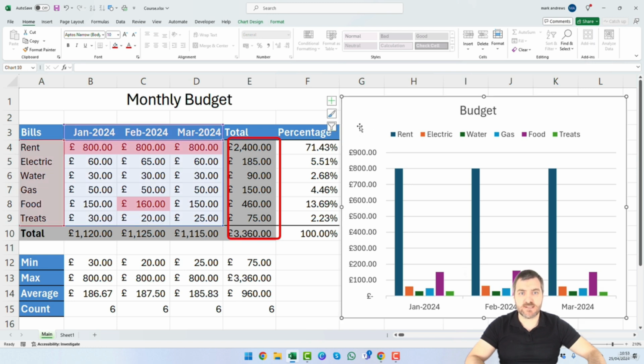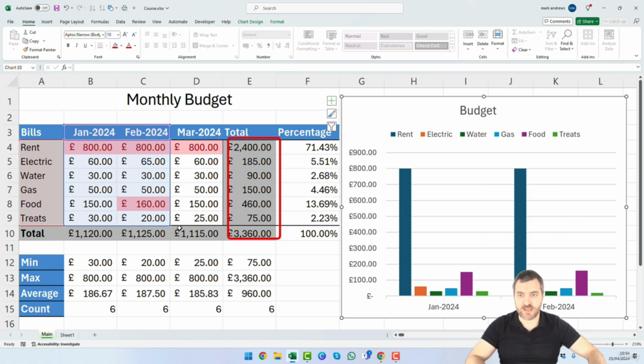As we click into the chart that we have there, we can see that, exactly the same as when we're working on formulas, Excel's great at highlighting what is actually working data-wise. So we can see that we have this little box around where all of our things are for rent and everything. We have the 3 months selected up here, and we have our actual data here. You can see within this section you have these little corners that we can click and grab onto. So what we can do here is click down onto this bottom here and just drag it over. And we can see that that's moved over one there.